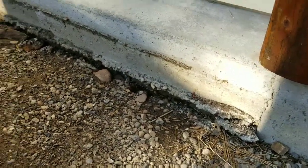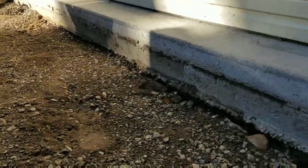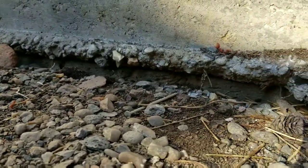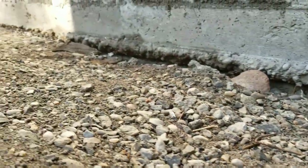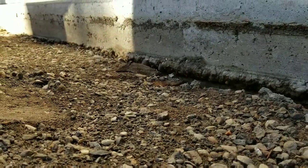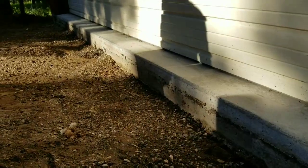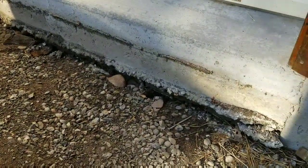So you can see now that we have the concrete pulled out, there's definitely been 2 or 3 inches of settling. So we'll get things regraded and ready to pour the new apron.